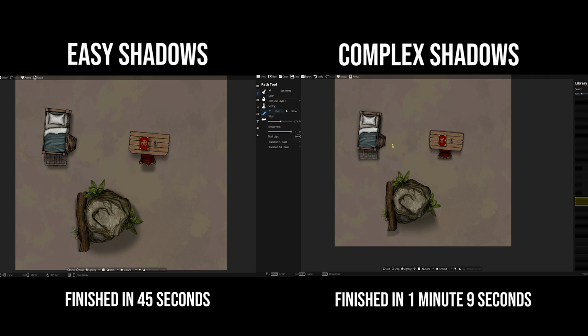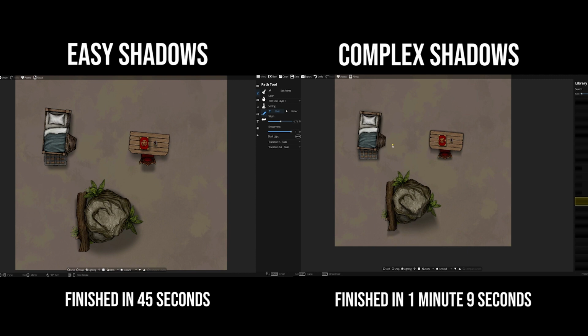What I did on the right hand side is I placed some shadows on top of the rock at the bottom, which is on top of the object itself, and that would be kind of hard to make look good when you use the easy shadow objects. So for those kinds of things you can use complex shadows, but in the end I guess you would use a hybrid of the two and just mix and match wherever you want to. But for larger projects, easy shadows would win for me for sure.